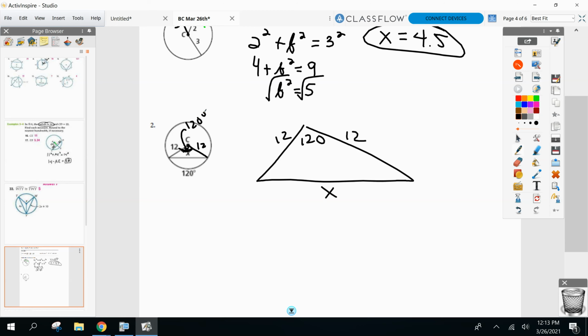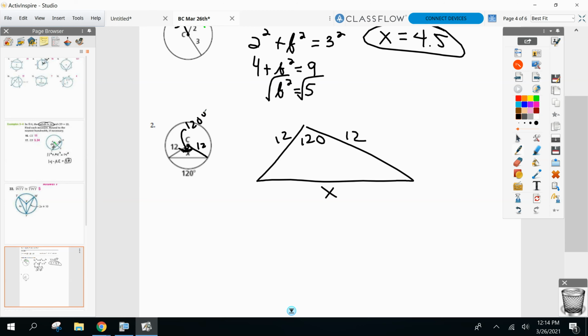I don't know what else. Is there anything more I can add on, or do we see something maybe I can do to find x? Law of cosines, maybe. Okay, Tyler in class is saying I could use the law of cosines, which is true. Actually, maybe we should use the law of sines. Now he's saying use the law of sines. I don't know where he's going with this, but if you want to use law of sines, you need two angles. I only have one. Can you get me another?